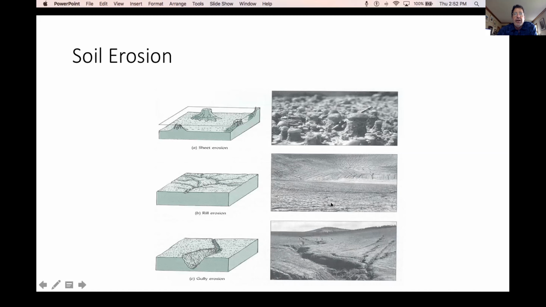And then once you start to get a rill, once you start to get a gully, the sides get steeper, which means the water's moving faster. So once you start this process, it speeds up. It's almost exponential, and you get these large gullies that occur. Here's a perfect example: way up here in this picture, you probably are getting sheet erosion, then rill erosion. Then you start to get these little rills right here, and then all of a sudden you get this gully erosion. So you can change a whole landscape. If you've ever flown across the United States, look down and you can see all the different spatial patterns on the landscape as a result of water meeting soils. It's really interesting to watch while you're flying across the country. Okay, any questions?